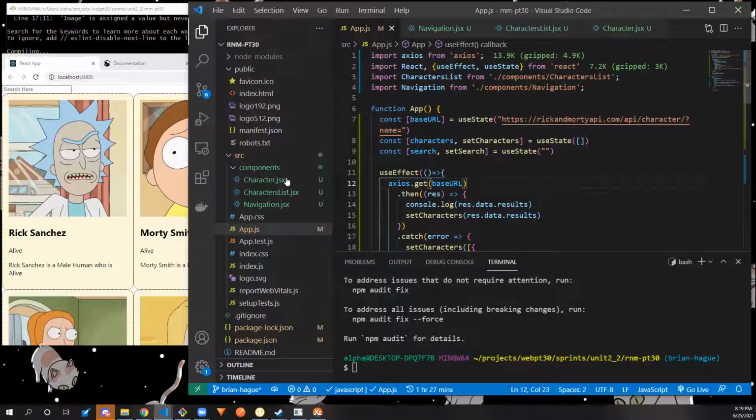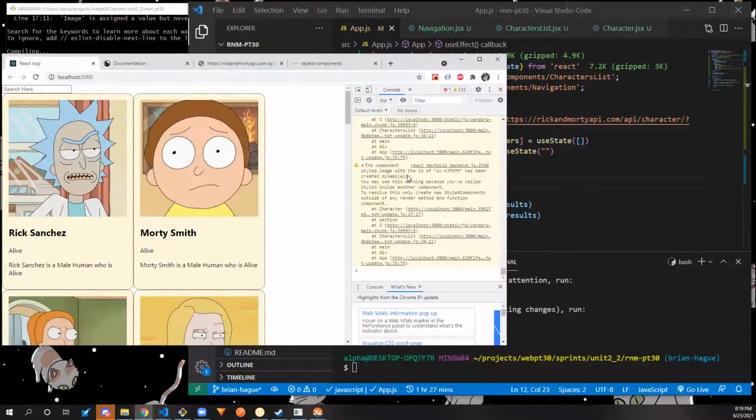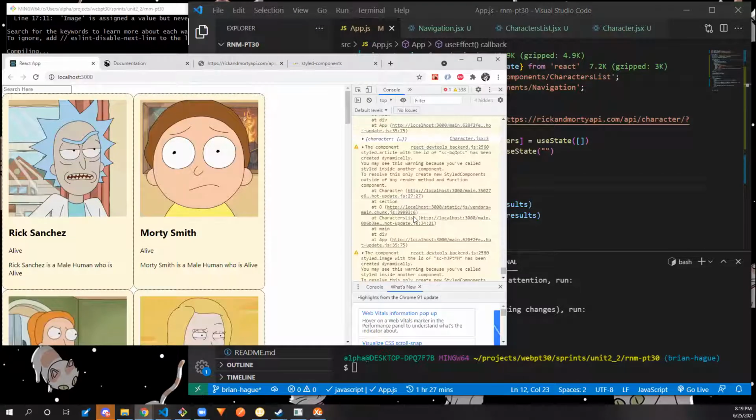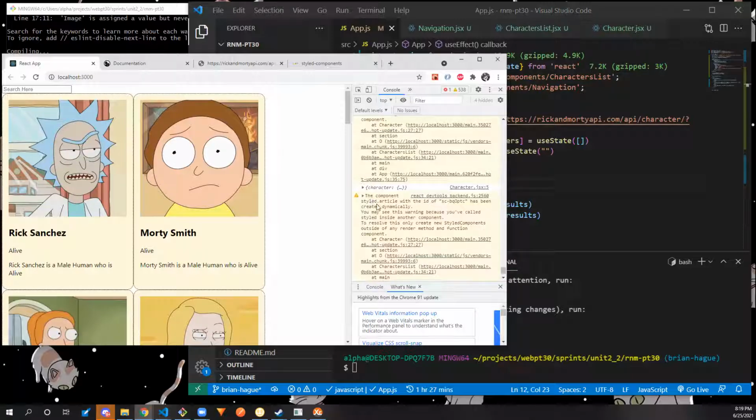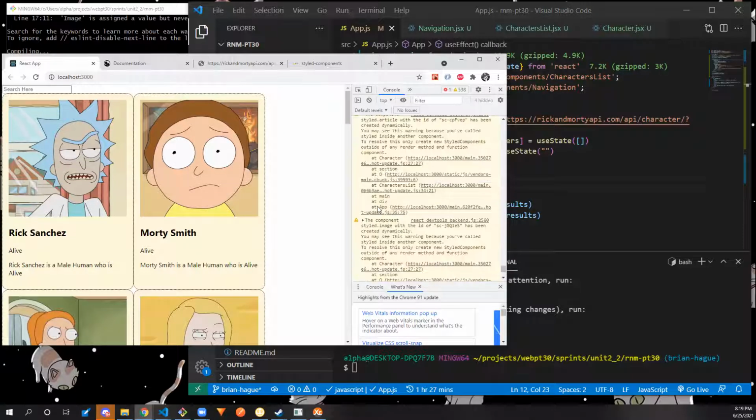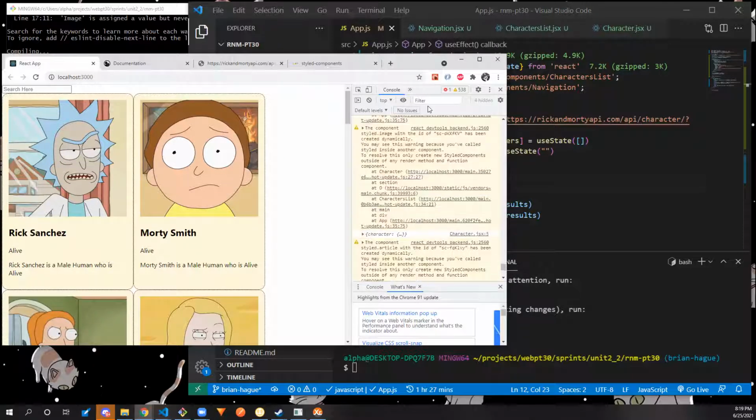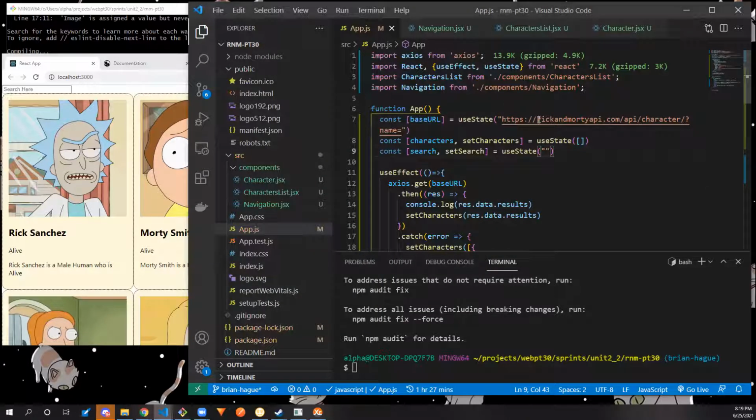We've got nothing in there. But if we look at the request, let's see if we can find it. Of course, it's not going to do that. Well, I don't want to show you guys the network tab right now, but it's going to https://rickandmortyapi.com/api/character?name=, which is just giving us back Rick Sanchez, Morty, that kind of stuff.